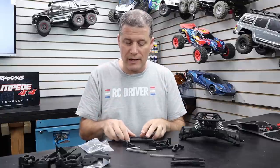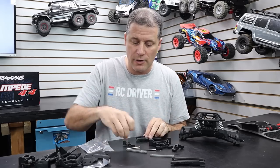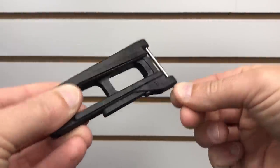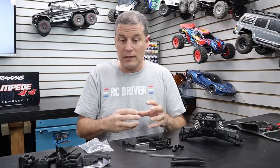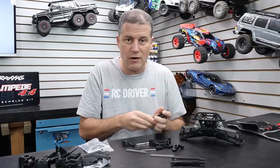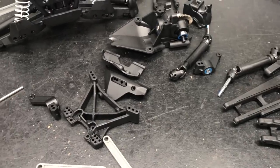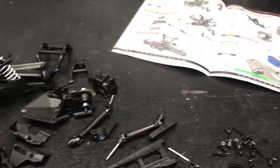You'll figure out that, hey, that crack is not supposed to be in that pivot point in the arm, I need to replace that. Or my suspension is binding, why is it? Well, maybe a suspension pin is bent, so you take it out and look at it, and if it's curved, you probably need to replace that. So just knowing all the different parts will help you out. And if you have to replace something, it's much easier to take it apart instead of disassembling the entire side of the car. Maybe you know that you only have to take out a pin and maybe take the hub off, and that's all you need to do in order to replace something versus taking the majority of it apart.